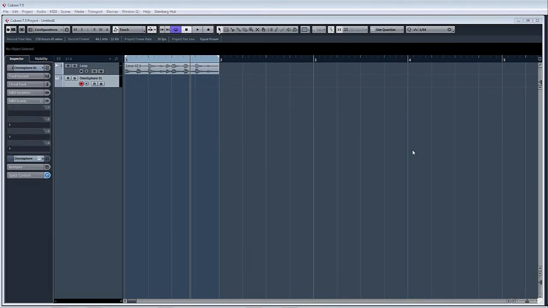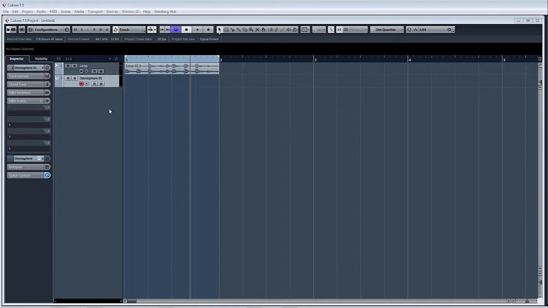Just going to do another quick tutorial within Cubase 7.5. This time we're going to do like an acid bassline or a step sequencer kind of patch within Cubase. So as you can see, I've already got just a basic loop within Cubase and Omnisphere. I've already got a patch, kind of an acidic sort of patch within Omnisphere already.